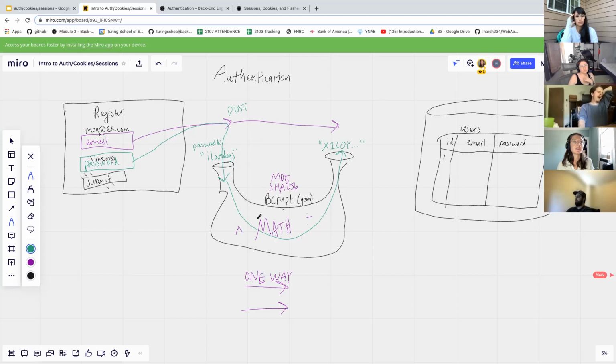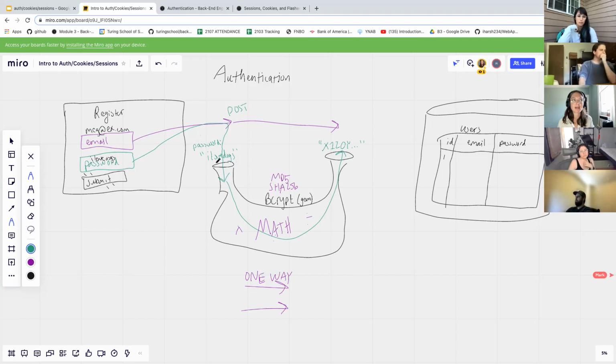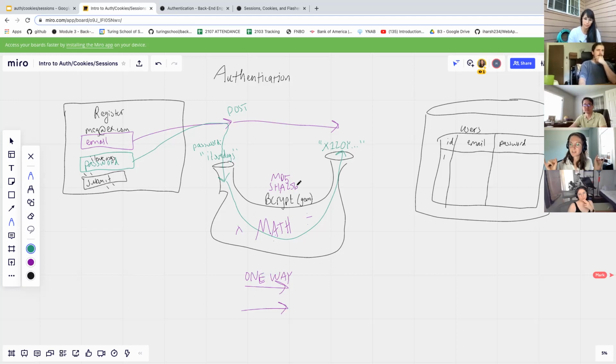Bcrypt actually is looking for a parameter called password. Bcrypt will also look for a parameter called password confirmation. You can take a look at the bcrypt docs because there are built-in methods, and I think we'll use it today, like .authenticate or confirmation that will check to make sure that password and password confirmation do actually match. Bcrypt is pretty cool that it does look for something called password. It will also look for password confirmation if you had passed it in, but you don't need to pass in password confirmation in order for this to work.